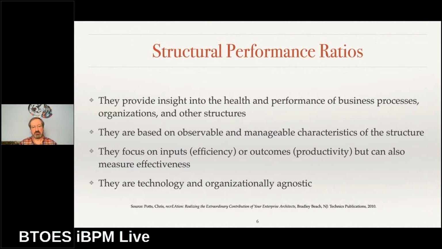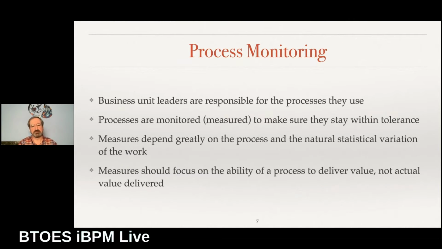And this is all from Chris Potts' book, Recreation. If you've read that trilogy, it's now a 4-part trilogy. It's worth the read. Each one of the 3 books is probably a 4-hour read, and they go from everything from investing in IT to enterprise architecture. Well worth the information.